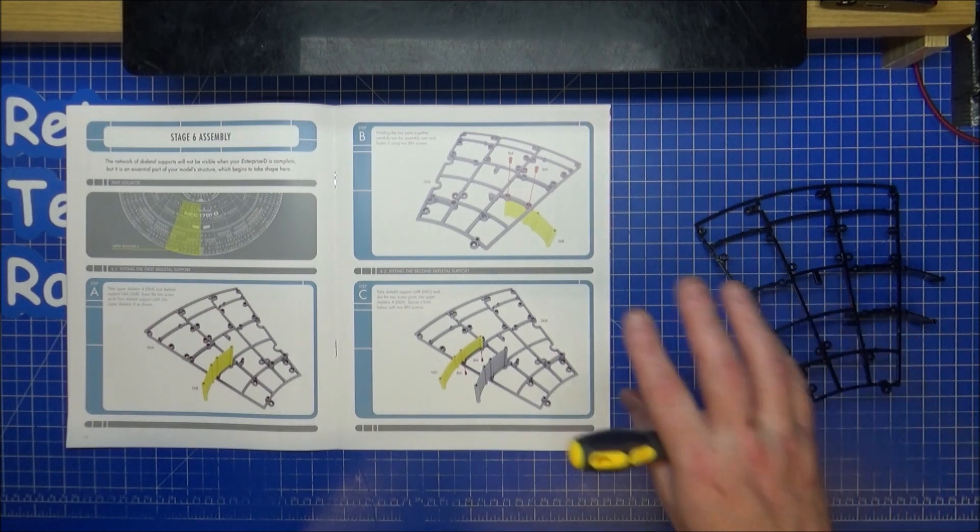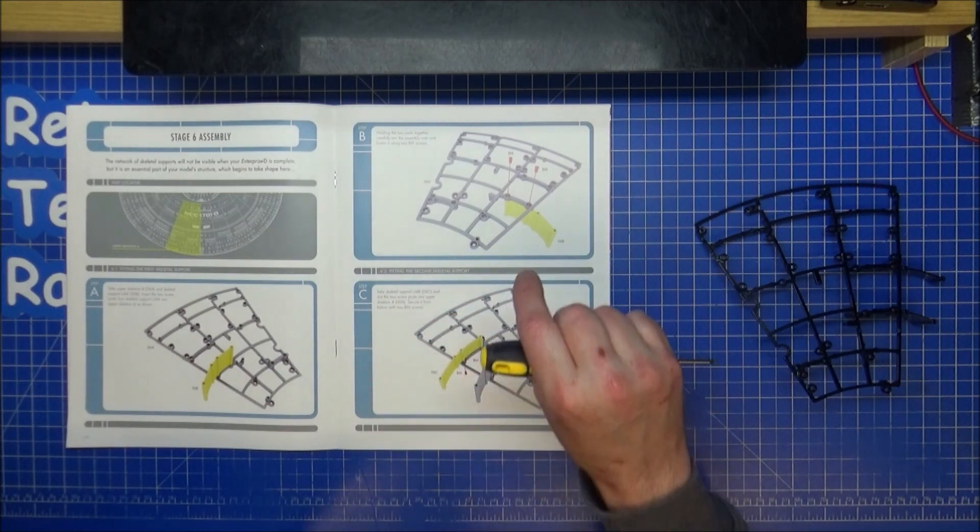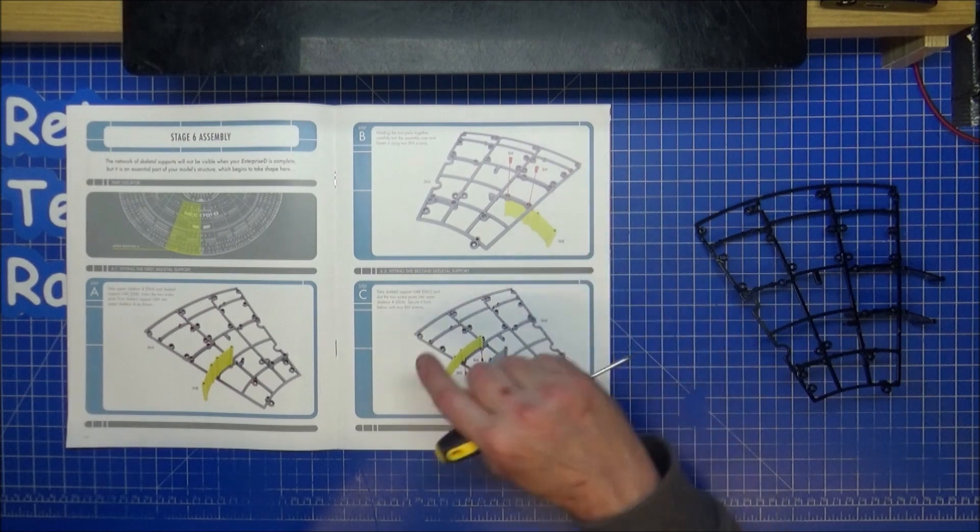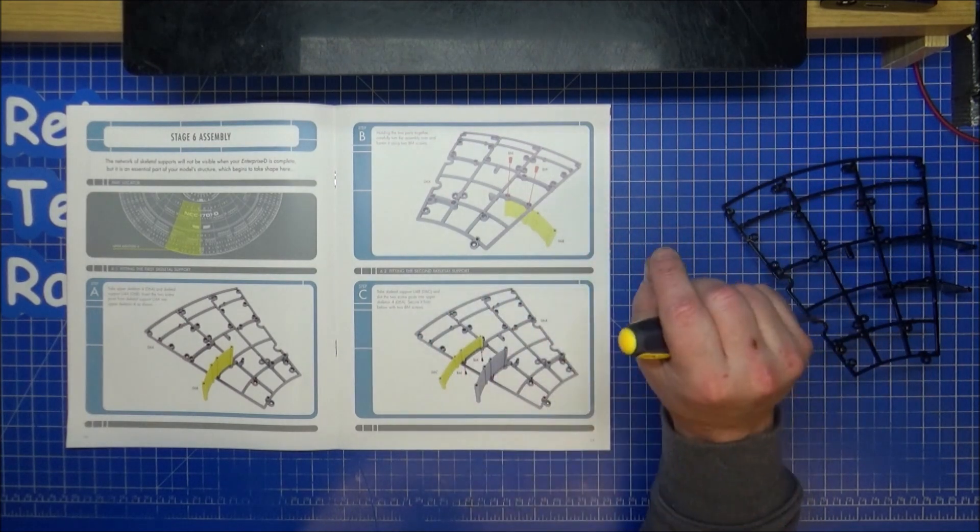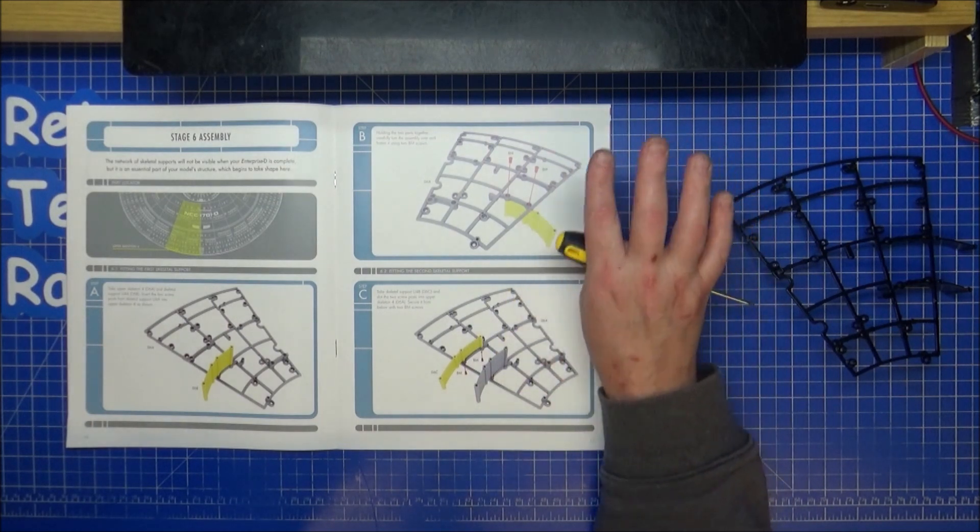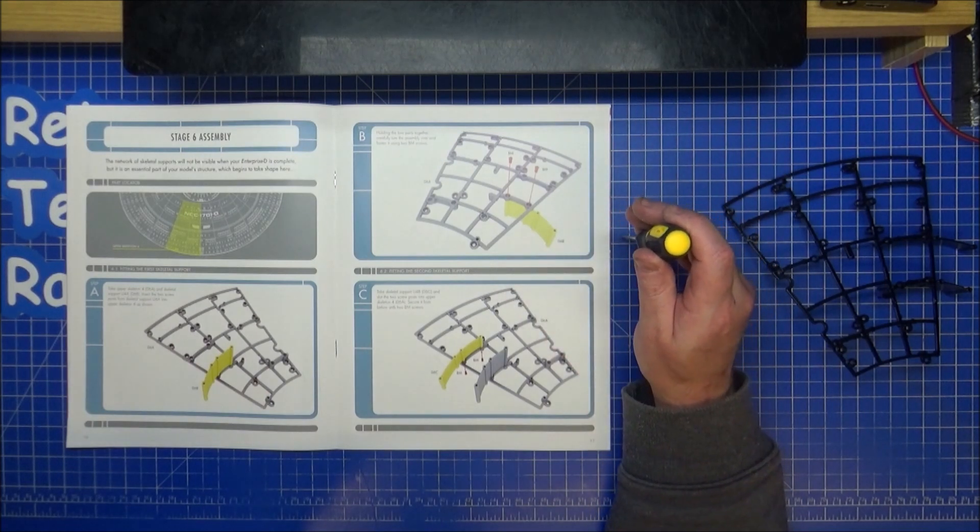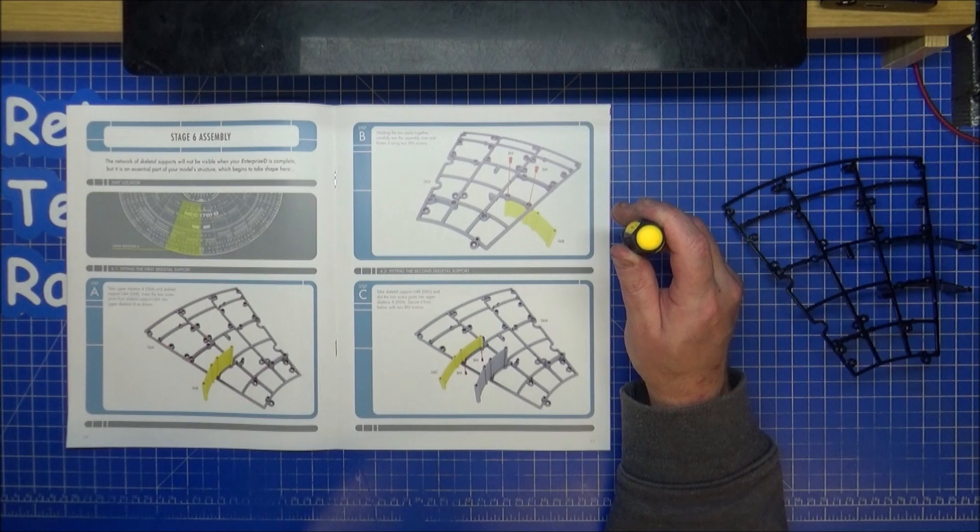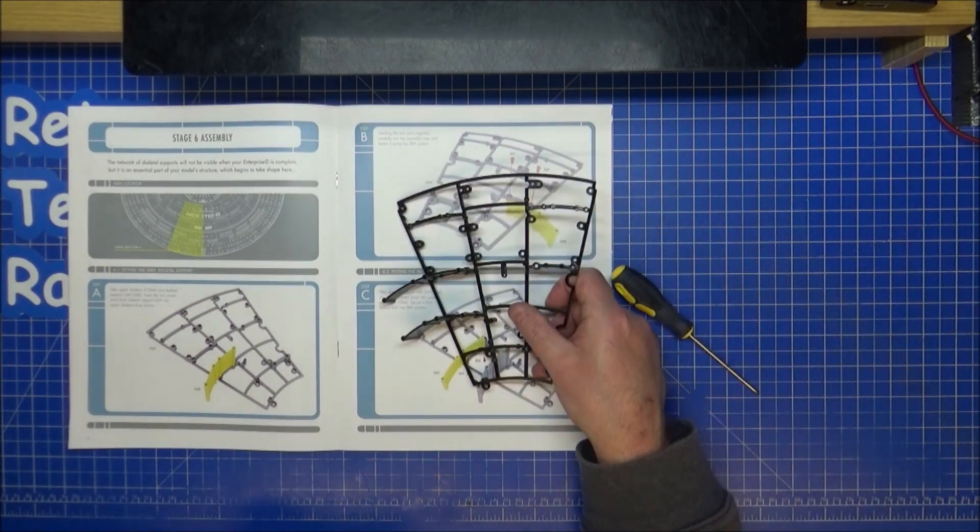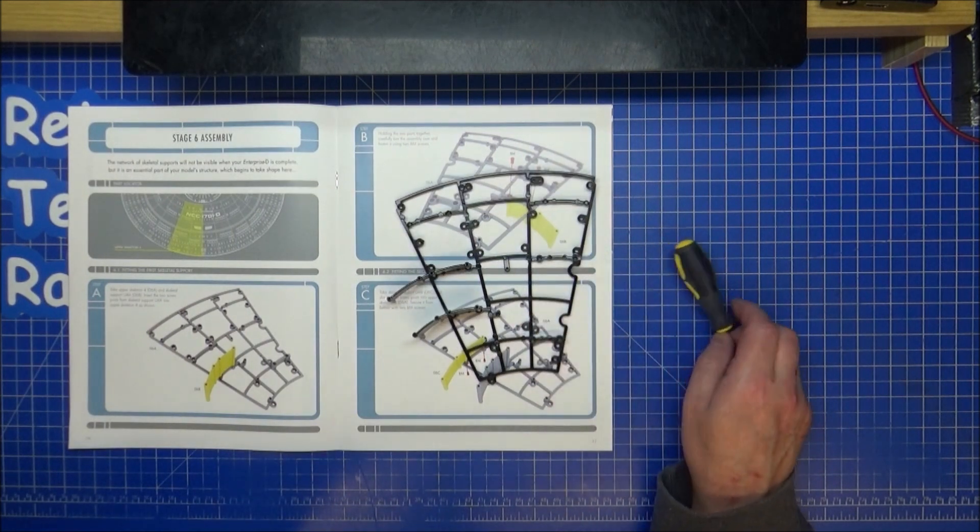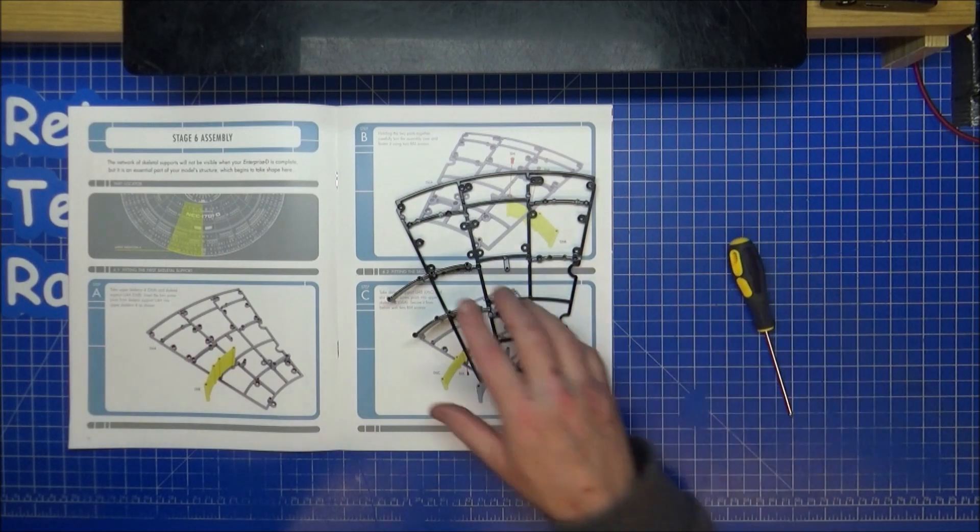It may be a case of you can see the quality in this at the moment or whether or not you can see that there's going to be problems. I see there's going to be problems when you put all the panels together on the saucer, but I can't see the problems on the rest. They look like they're quite good where the panels are joined in. But we'll see what happens, shall we? I've got a little bit of faith that it's an expensive model kit, but it's hopefully going to be fun. At the minute I've got lots of parts which are doing not much.